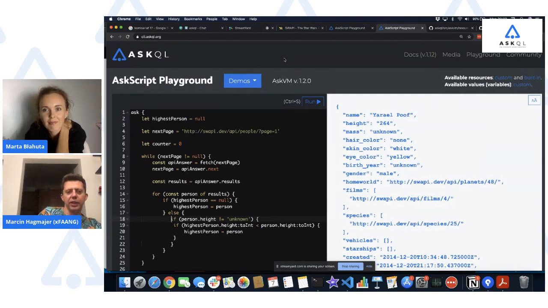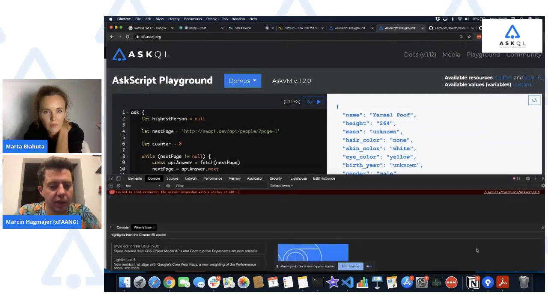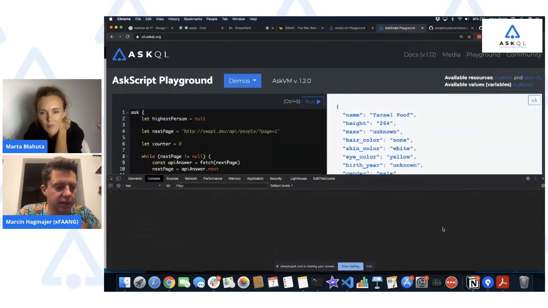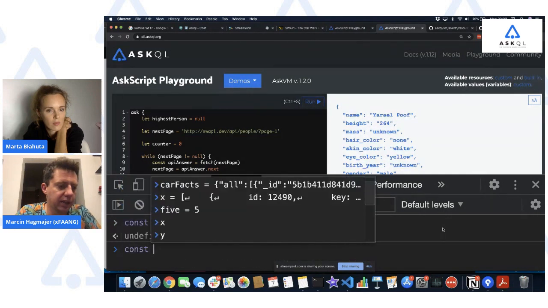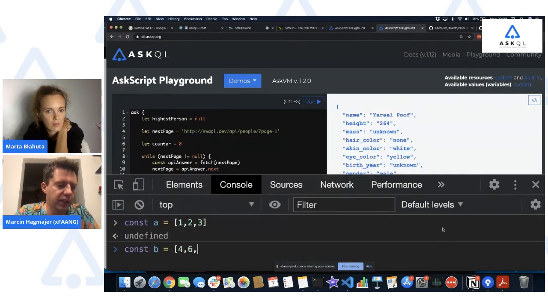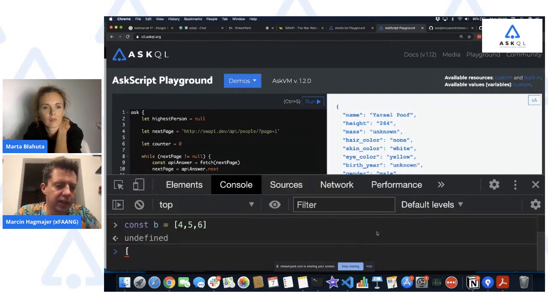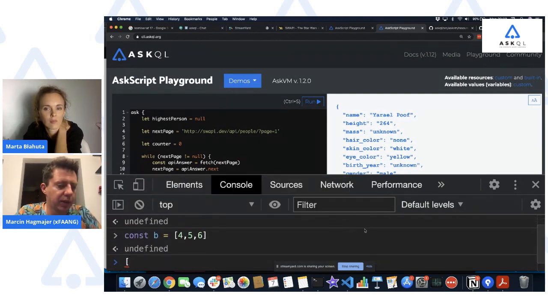Actually, the spread operator is something that is available in JavaScript, and at least maybe not yet in AskScript. So in JavaScript, let me pull out the JavaScript console. If you have 1, 2, 3 and 4, 5, 6, and you want to join those together, you can use the spread operator like this.